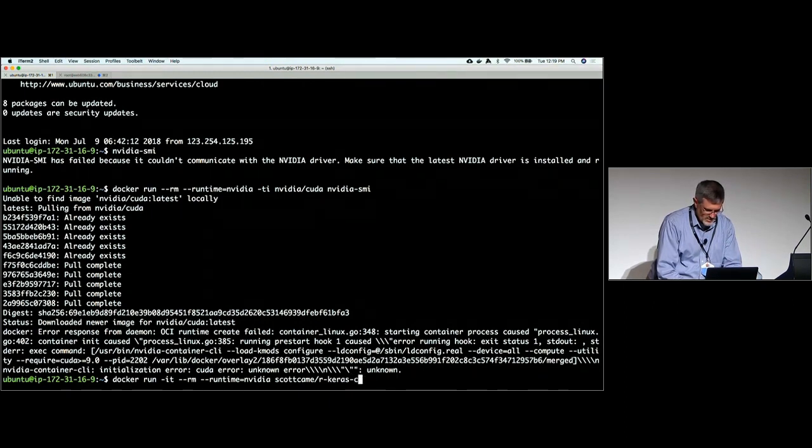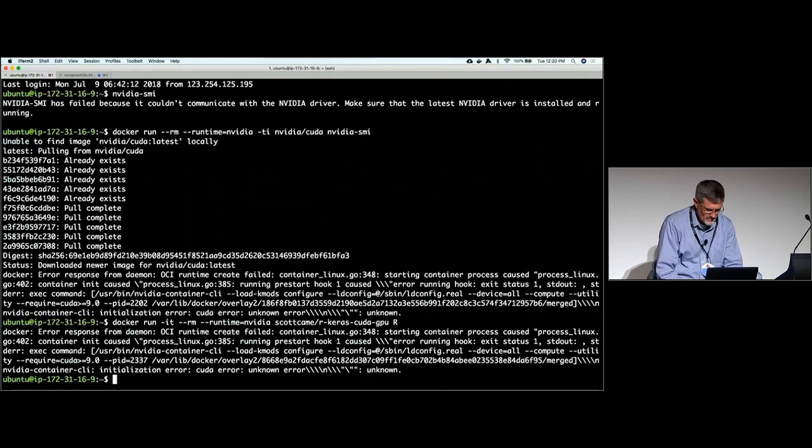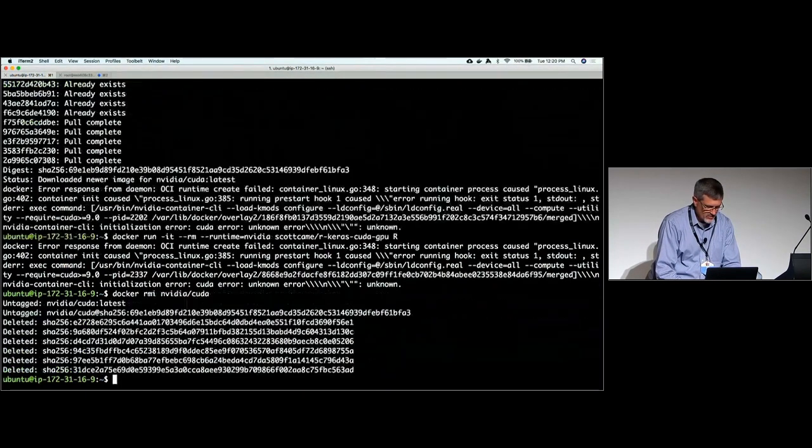And it's CUDA with a C. Let me just see if removing the image that it downloaded will do it.